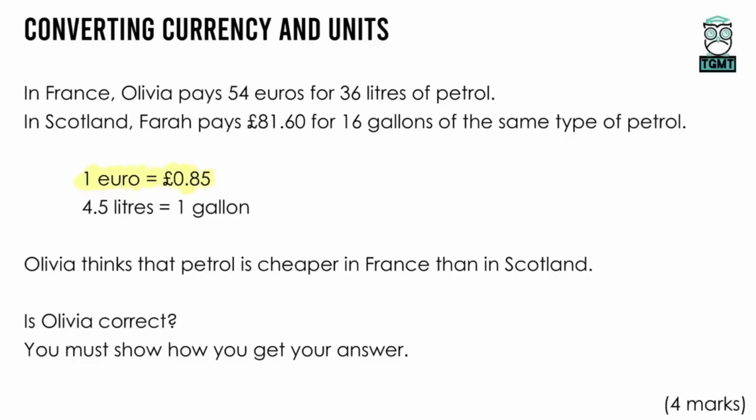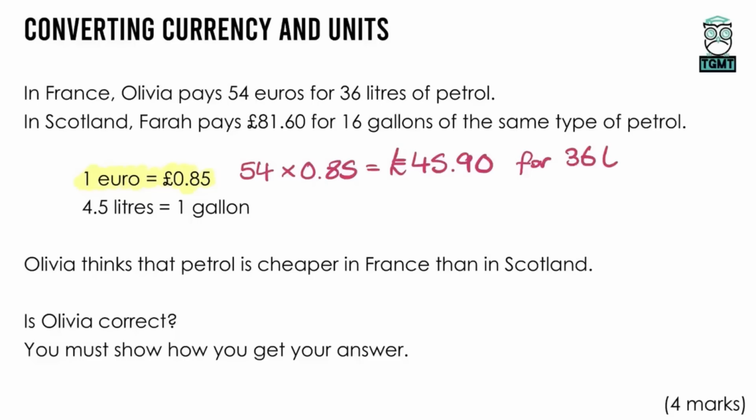So the correct method here is to do 54 multiplied by 0.85. That gives us that smaller number, which we'll see now, and we get £49, £45 and 90 pence. So that is the cost of the 36 litres. Now it doesn't really matter whether we make a comparison in litres or in gallons, but I can straight away find a value now for this petrol. So here it's £45.90 for 36, and I'll just put L for litres.